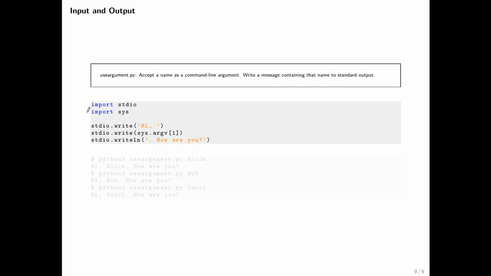It has two import statements, we import stdio and sys, then a blank line, and then three calls to write, where the first write writes the string hi, the second write writes the first command line argument, the name that the user supplies, and then the writeln writes this message, how are you, right next to the name. But this message is written with a new line character at the end. So when the program is done, the prompt is returned to you on a new line.